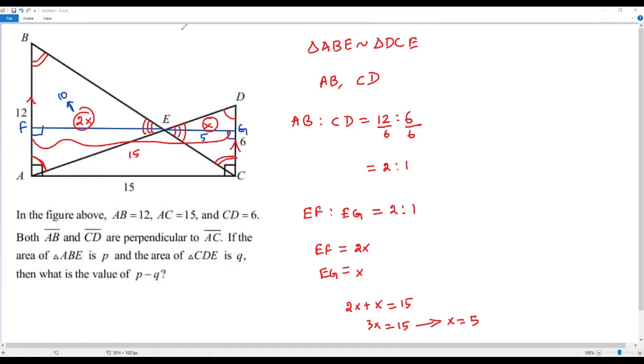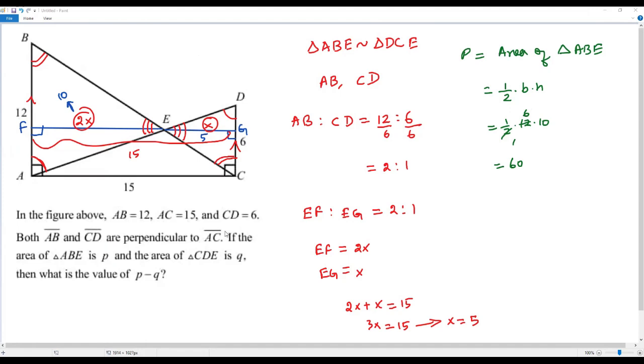Now let me get the area of the triangle ABE, that is called P, because P represents the area of triangle ABE. So area of triangle ABE equals, the formula to get area of the triangle is 1/2 times base times height. Here 1/2 times, for this triangle ABE, the base is 12 and the height is 10. So we can plug in 12 for B and 10 for H. 2 goes into 2 1 times and 2 goes into 12 6 times. So here 1 times 6 is 6, 6 times 10 is 60. That is 60 square units. So I got the value of P, that is 60.